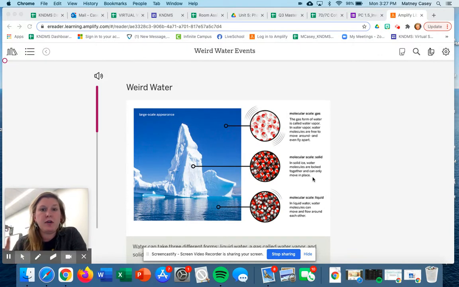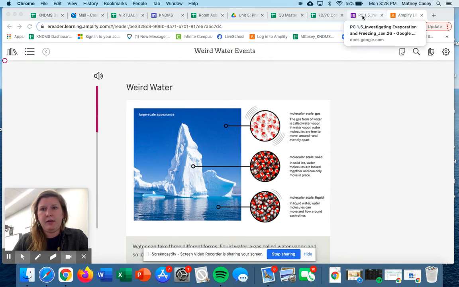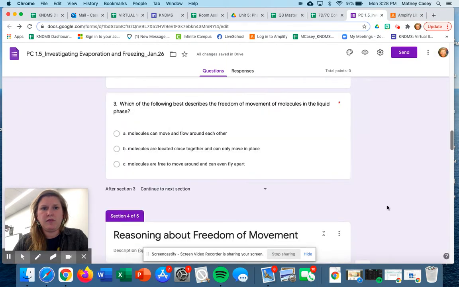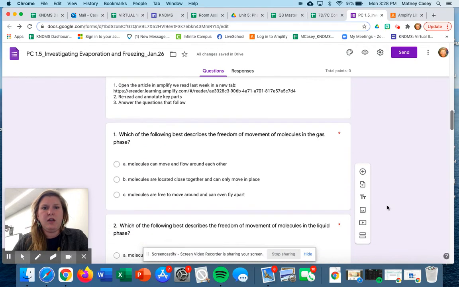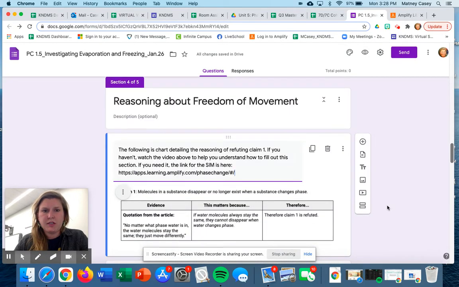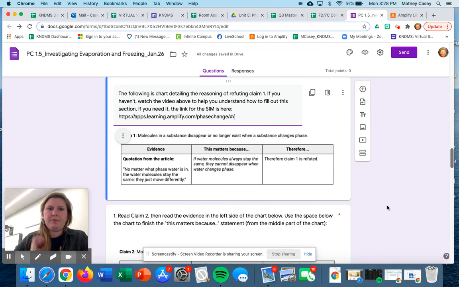Anyway, for today, we're going to explore and see how molecules act in a phase change. We're kind of getting back into that. You've seen 3 claims before, but we're going to try and eliminate some of those claims. We're going to try and pick out which one we think is right of the 3 claims that we've already seen last week. Part 1 was to reread this article. So you should have already done that. If not, you might want to go back and do that. You should have already gone through reading that article and answering those questions, and we're at this point here.